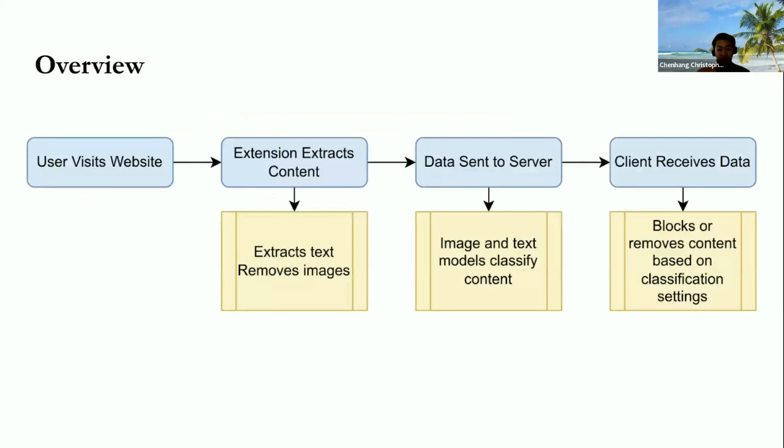When a user visits a website, the extension extracts the text and images and sends them to the server. Images are instantly removed from the page and replaced with a gray placeholder, with any old text removed as well. The server then processes the data to determine if any content falls into a blocked category, and if flagged, the text is removed, and non-flagged images are added back to the page. This filtering runs continuously as the page updates to allow for real-time filtering. To improve efficiency, the extension tracks flagged content to avoid redundantly querying the server.